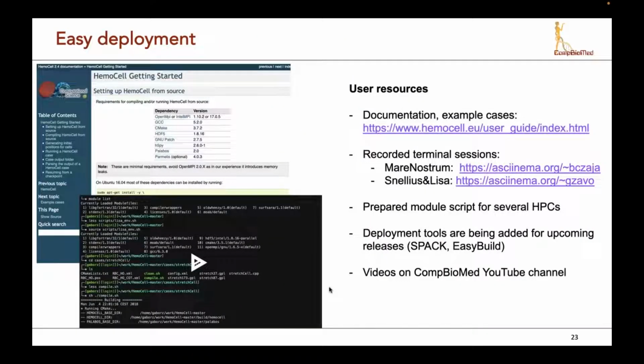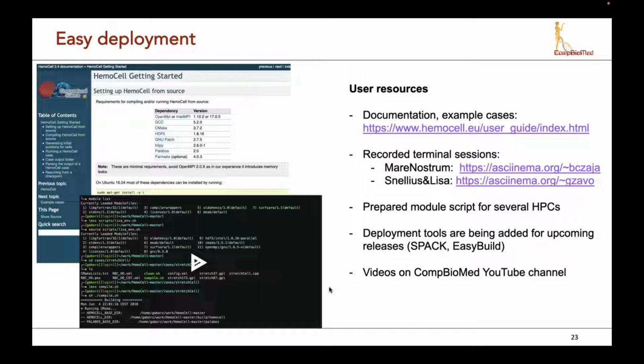And of course, there are additional important components next to how to achieve the best performance at the lowest energy cost. It's also important for many of the codes, for all of the codes within the CompBioMed portfolio, to develop user-facing resources, including documentation and example cases. And in the same study I mentioned previously, where the most important part was the availability of validation data, the second most important for the users was the availability of documentation, tutorials, and other user resources.